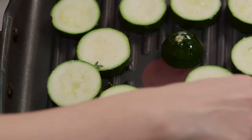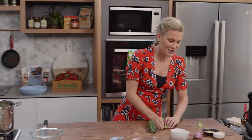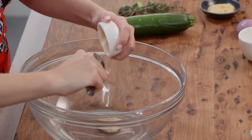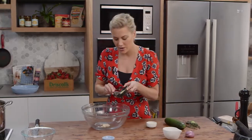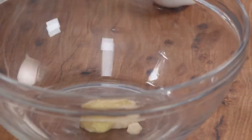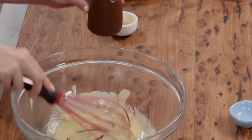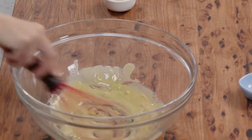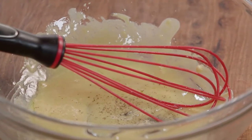While they're cooking I can get onto my vinaigrette. This is just a classic vinaigrette — the only difference is I'm going to add some horseradish. I love horseradish and ham hock. So that's about a teaspoon of horseradish cream, a little bit of Dijon mustard, and some white wine vinegar. We need to emulsify this with a little bit of good quality extra virgin olive oil — just slowly add it until it emulsifies and thickens slightly. Then pepper, and that's it.